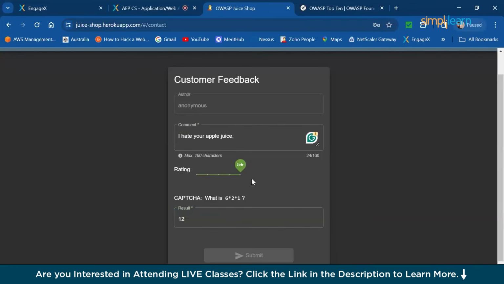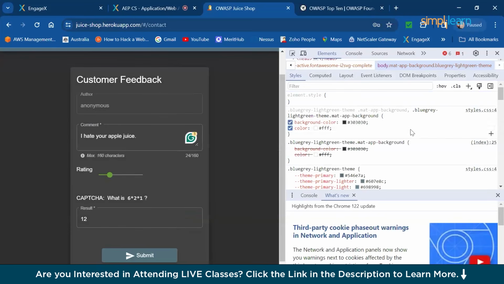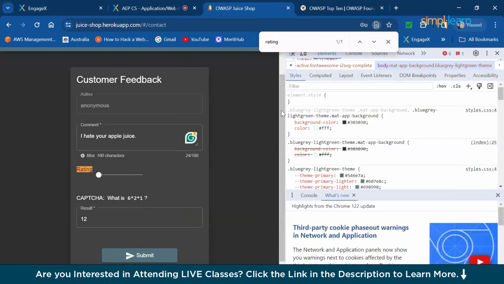What is the lowest rating I can give it? It is 1, but the apple juice was not even worth 1. So can I change it? Control Shift I. Can I change that rating? Where is it reflecting here?